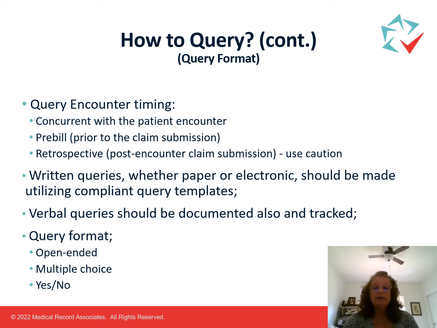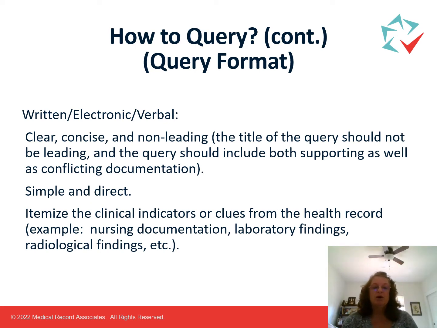Now, verbal querying should be documented and tracked, just like your use of the other queries should be documented and tracked. And our format can be open-ended, multiple choice, yes or no, and those are acceptable practices. With our written, electronic, or verbal query, it should be clear, concise, and non-leading. The title of the query should not be leading. So the title of the query shouldn't say anemia diagnosis, unless the anemia is already documented and you're clarifying the type of anemia the patient has. So you have to be careful there.